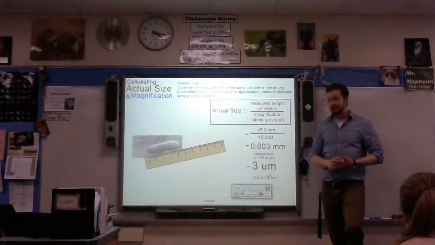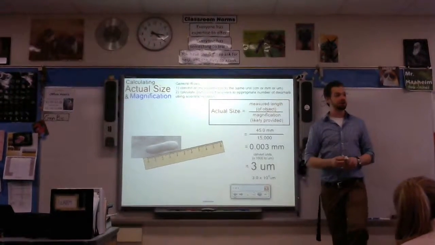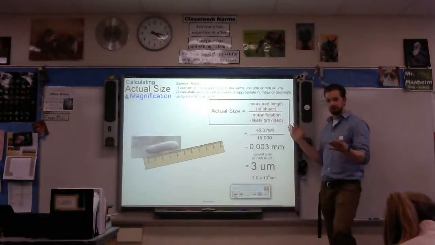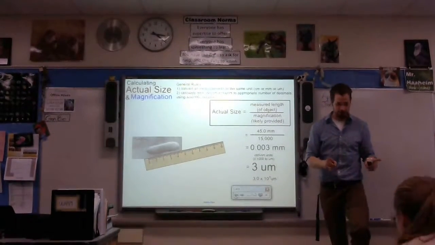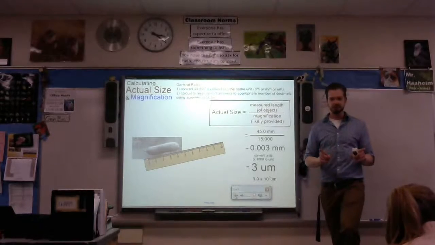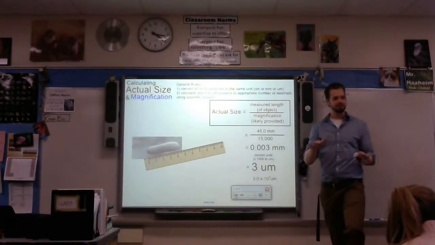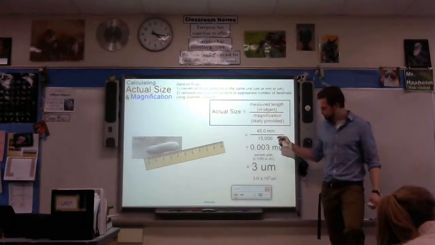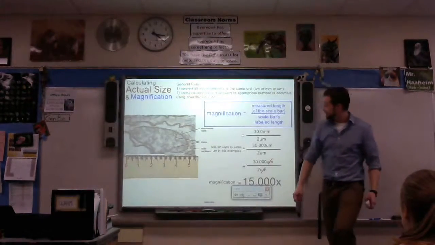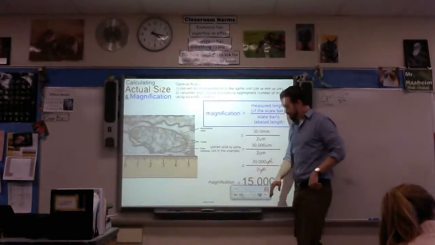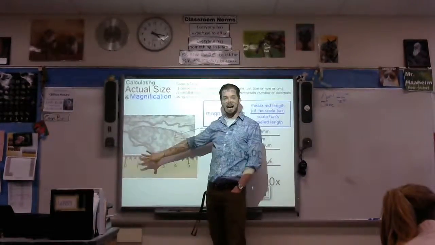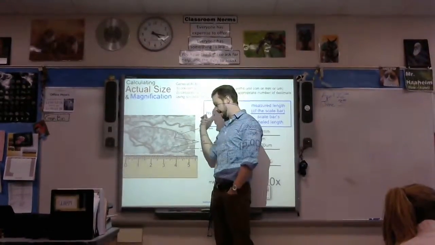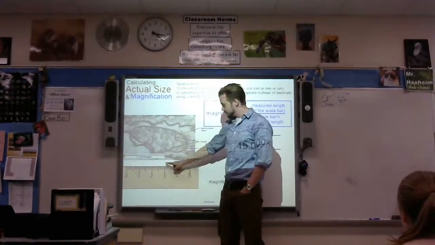The other thing they might ask you to do is to calculate how much something has been magnified, which is sort of the same process, just flipped around a little bit. But here's where it might be important to know that if you're doing magnification, there's a little bit of unit cancellation, because magnification does not have a unit. It's an x, right? So, in the case of magnification, they are not going to give you necessarily how much it's been magnified. That would be the answer, right? They're not going to say 15,000x or 20x or whatever. But what they will give you is a scale bar.